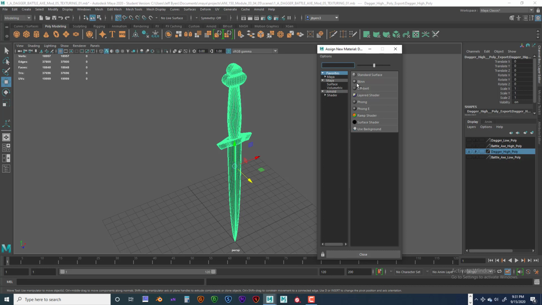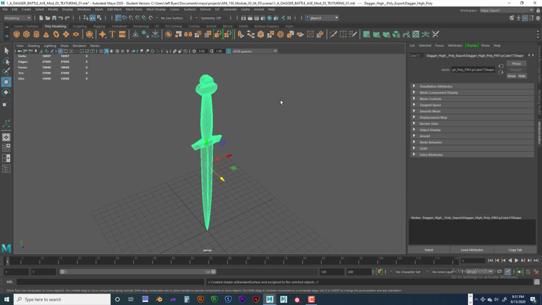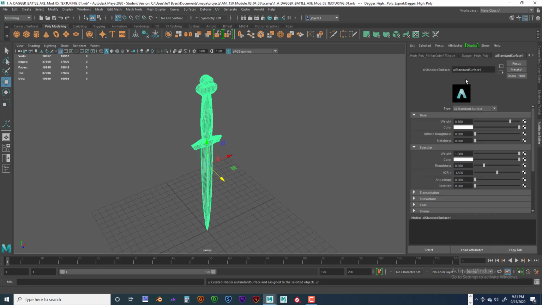So I'm just going to go ahead and stick with Arnold shaders, because I think you need to get used to working with those, and click on AI Standard Surface. We have to click on the arrows to go across, so you can click on these arrows up here, back and forth, and it should be off to the right. Here it is, AI Standard Surface, and we want to rename that something like Dagger HiPoly, and then underscore texture TX. Alright, something like that.